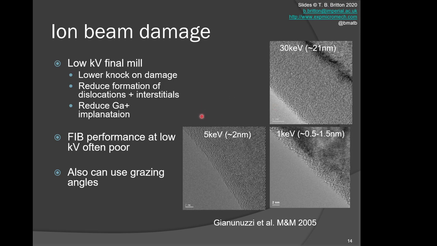The importance of that knock-on volume being proportional to the incoming probe is that if you're going to use the gallium beam to do anything like surface polishing, you should make sure that you will get a surface amorphized layer that is proportional in thickness to the final polishing. If you have a high voltage, you get a very thick damage layer—20 nanometers or so—which could be a significant thickness of your final TEM foil. If you reduce the voltage down in steps, you can reduce that 21 nanometers to 2 nanometers to less than a nanometer of surface amorphized layer.